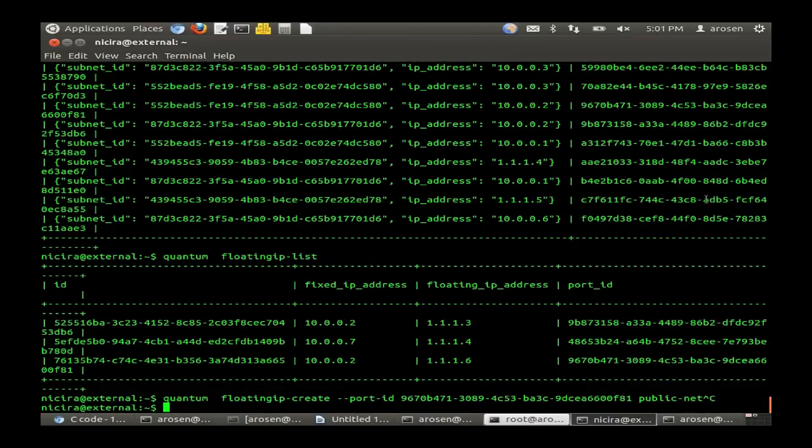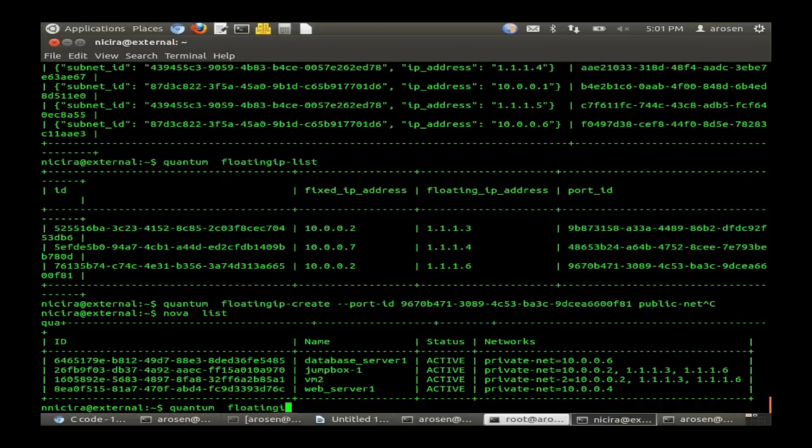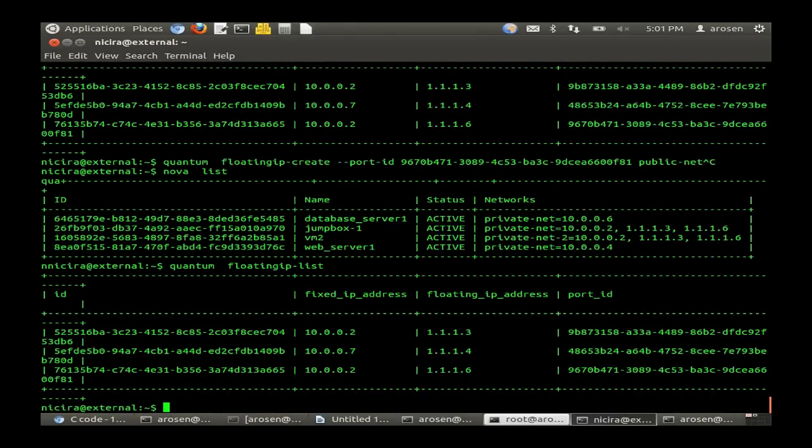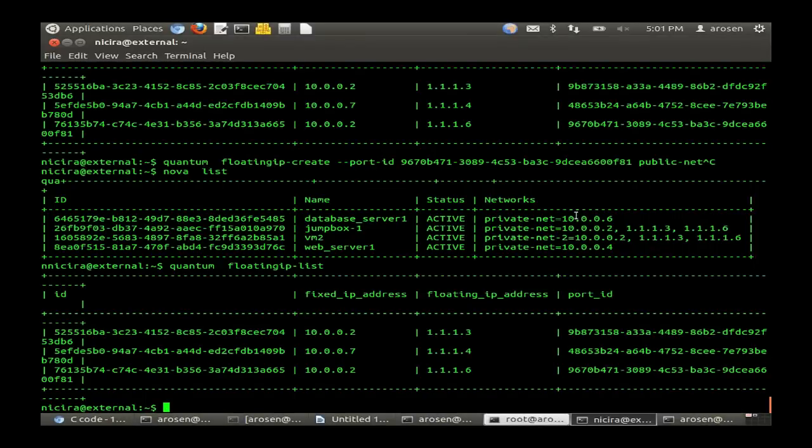As I was saying previously, this isn't actually the two instances' IP address if you do nova list. If you do a quantum floating IP list, this will be displayed correctly. It's a bug in nova list that we're going to fix upstream. So quantum floating IP list will show you. Previously you had two IPs here: one IP address goes to the jump box, and the other IP address is to the VIP. So what I did is I created the exact same topology again, and then I associated that with this IP address here. And this is a different VM. So quantum allows you to have overlapping IPs.